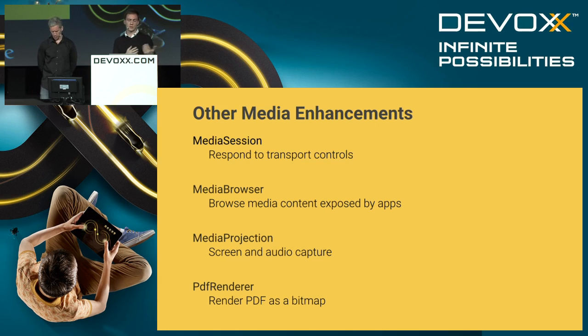PDF renderer, so we had the ability to generate PDF. I think it was introduced in KitKat. You could take a canvas and everything you draw into that canvas would be rendered as a PDF. So now we can go the other way around. If you get a PDF from the user in your application, you can easily render it into a bitmap, so you don't need a third-party library to display and render PDFs anymore. It's sort of an implementation detail of printing, which came online in KitKat, I think, or 4.3, some time ago. We needed that for print preview, but we also exposed it as a general API, so you can get access to PDF for your bitmaps as well.